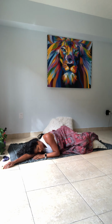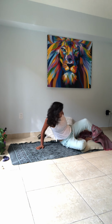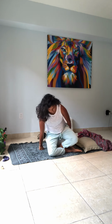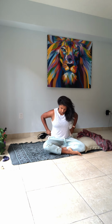Whenever you're ready, gently push yourself up into a seated position. Allow your eyes to stay closed or have a soft gaze. Allow your hands to rest on your knees or your thighs, wherever they land. Take a deep breath in, sigh it away, deep breath in, release.